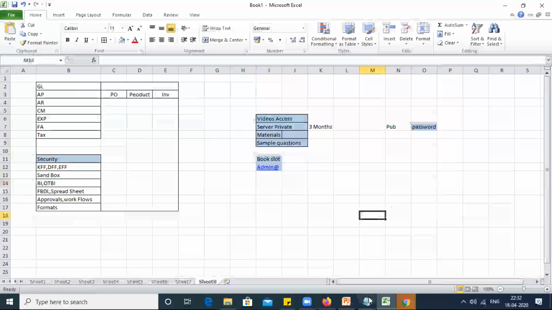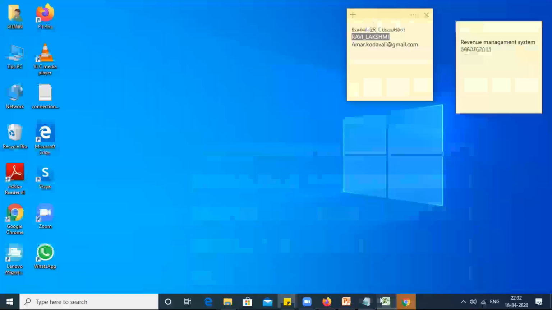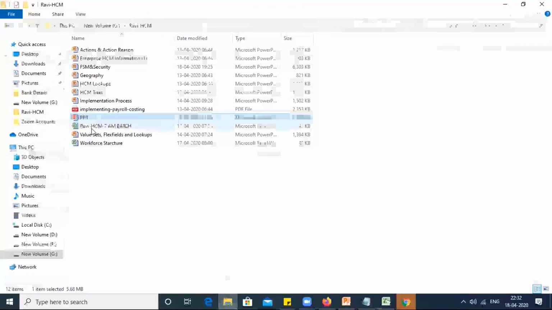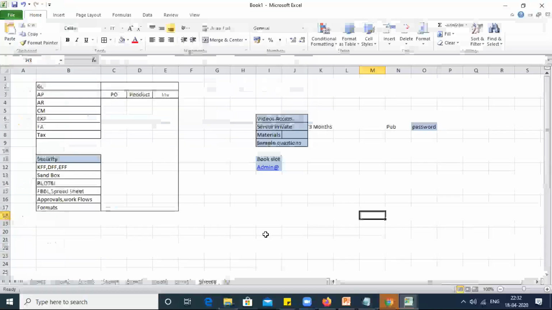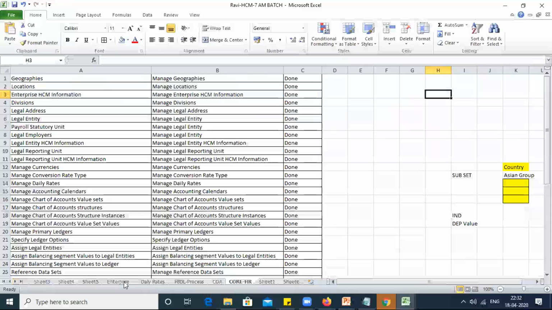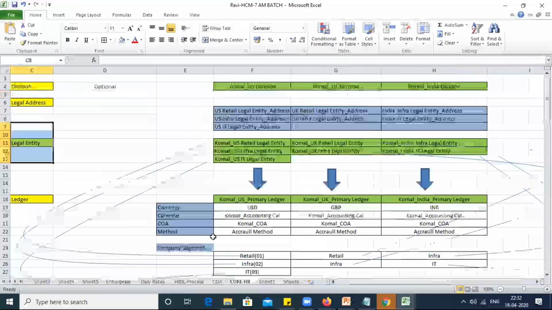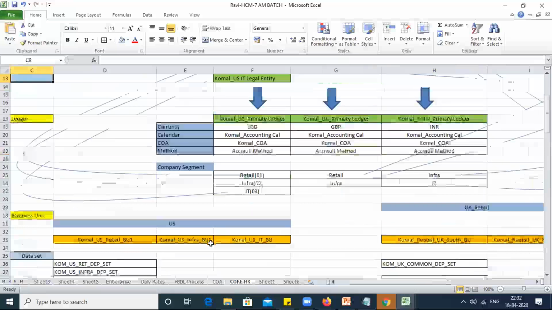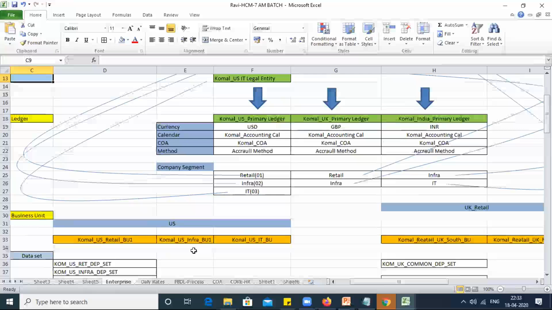Yes, someone is asking how this class is going on. Basically, this class goes directly with a strict enterprise structure. In the same way, we will develop a structure, and each and every configuration will be done on that structure. Based on the same configuration, you are going to see the entire output from your Fusion application, like all modules.